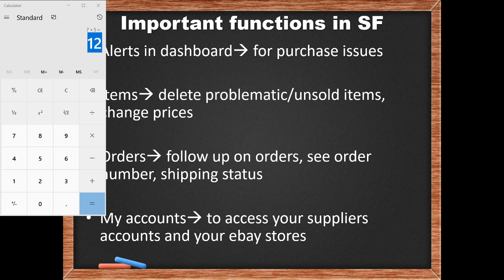So these are the actual things that you need to know in Sellerbrix. You need to look at the alerts in the dashboard so you can see the purchase issues. Purchase issues are a nickname for orders that didn't go through automatically, right? Because orders are being fulfilled automatically from Amazon. This is a service we offer to our customers in Sellerbrix. So if you have purchase issues, it means that not all orders have been fulfilled automatically. There are problems with some of them.